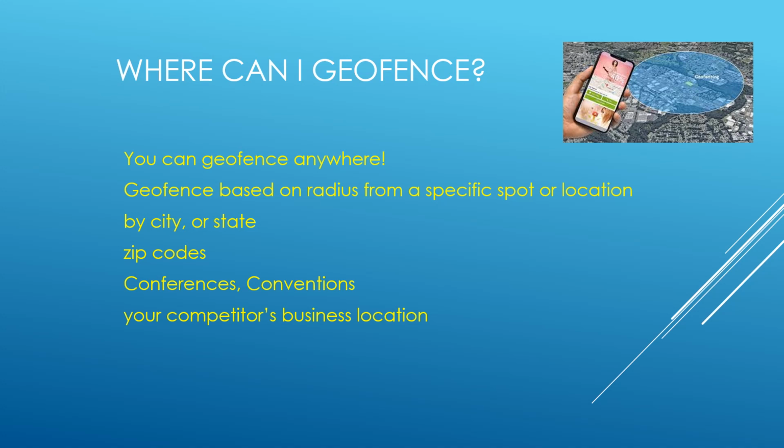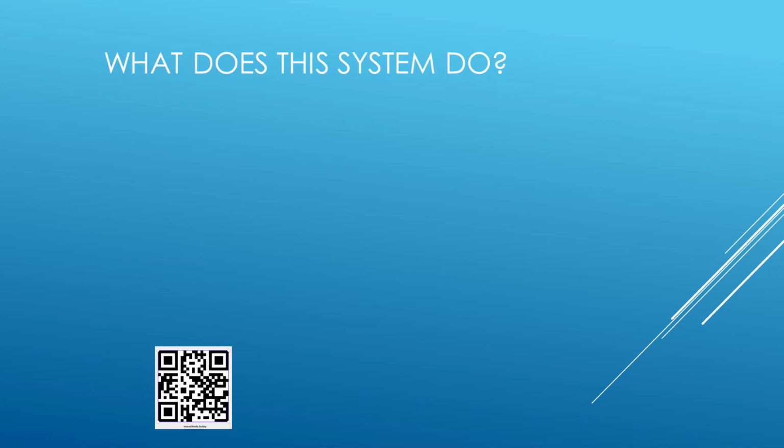Well, I should say it's not going to cost me $15,000 to try to get prospects from that convention. I'm going to be able to be there. Not only that, I can be at multiple conventions at the same time because I can geofence several areas. So this is the advantage of being able to get advertising out to your people from a certain location. Yes, you can use keywords for your competitors' company names. And so there's endless possibilities to this.